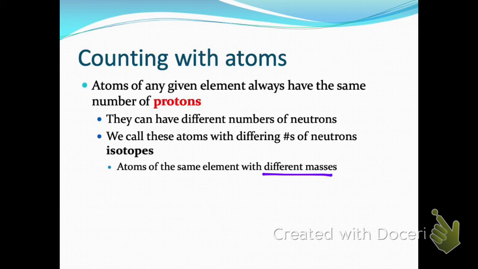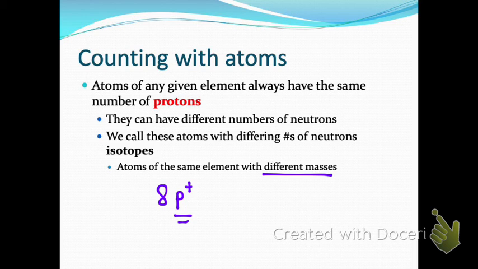So the mass is so small and so insignificant, we consider it to be negligible, right? We're going to ignore it. And so when we're talking about isotopes, we're looking at oxygen atoms. Let's use oxygen as an example. An oxygen atom always has 8 protons, okay? You'll see me abbreviate proton with P and a little plus, right?